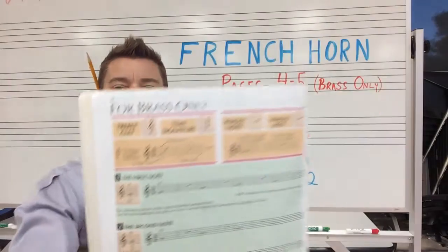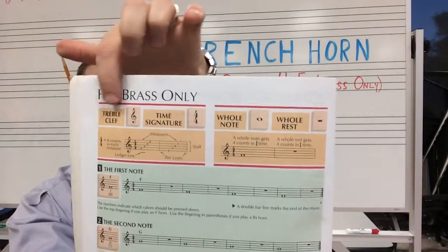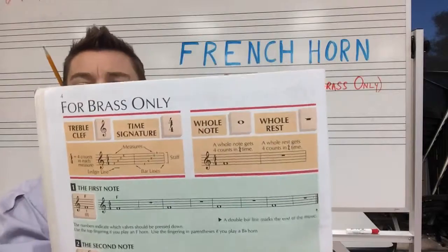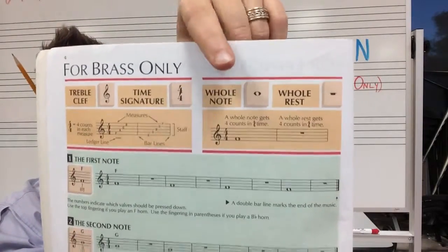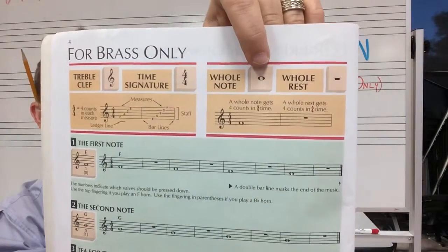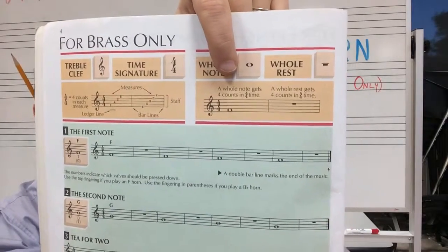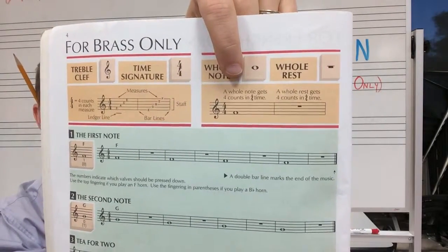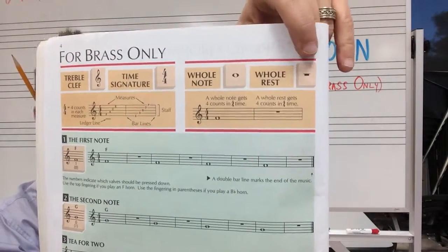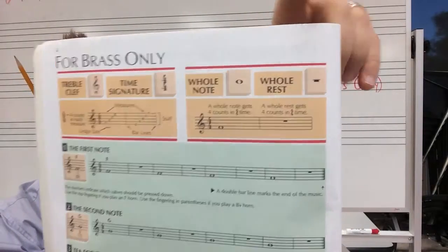All right. At the top of the page 4 and 5, in the yellow, we're learning about some musical terms and symbols. The one I want to call your attention to right now is the whole note. The whole note looks like a donut. And the sentence right here says that a whole note gets 4 counts. Right next to it is a whole rest. This is when we're quiet for 4 counts, and it kind of looks like an upside down hat.